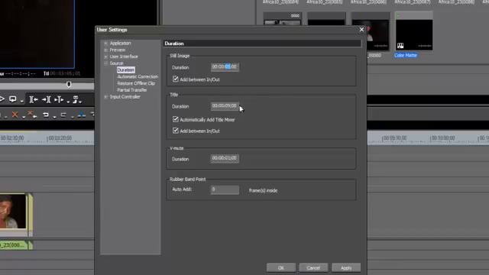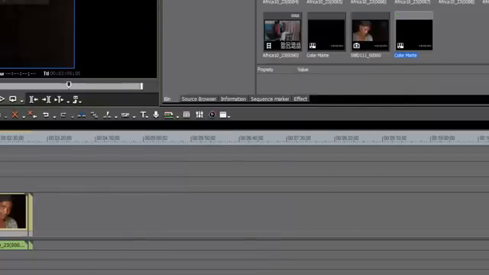And also you can choose the duration for the title that you might create in QuickTitler. How long is that going to be when you drop it on the timeline? And you can have anything set here. Probably by default, Edius has given you 1 second here as well. So you might want to bump that up. I have it set at 9. And even though it shows up as 9 seconds, it's easy to trim once it's on the timeline. So set something there that's more than the 1 second that might be coming by default from Edius. Okay, so we can hit OK for all of that.